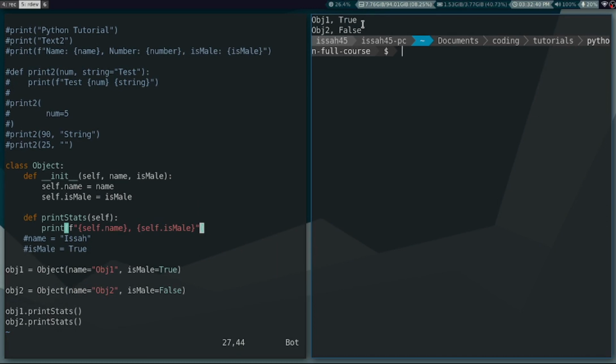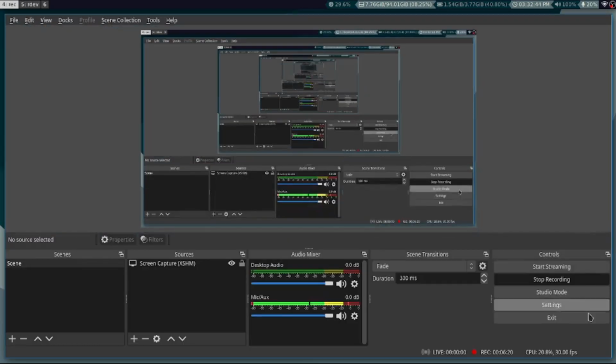So now it says opt1 true, opt2 false. So that's all we're going to learn about classes.